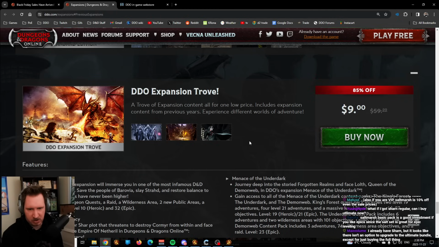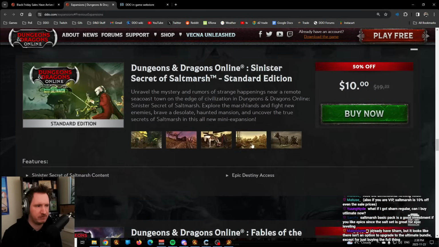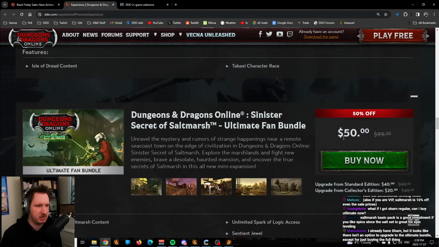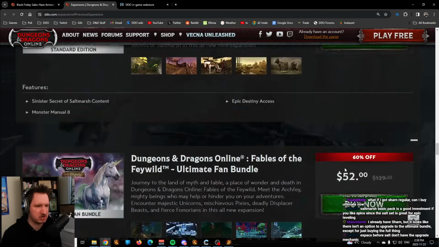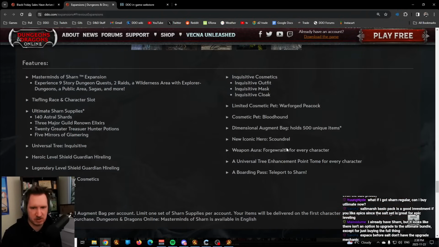If we got regular Sharn, can I buy Ultimate now? You can. It's not going to give you the discount. That's the other thing too. Saltmarsh, if you own Saltmarsh regular, and then you buy the Ultimate Fan Bundle, it's going to give you the difference. So as you can see here, upgrade from standard, it's $40 instead. So it's the upgrade. But they started that with Saltmarsh. So the older expansions don't have the upgrade model, so you can't do that with them.